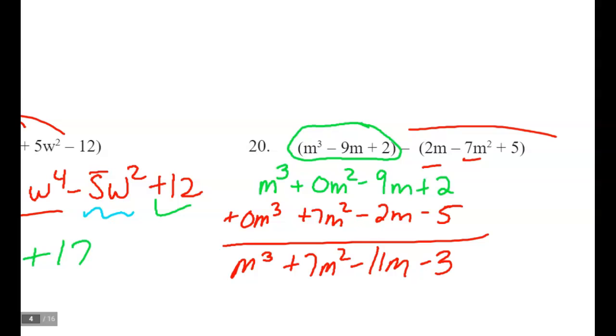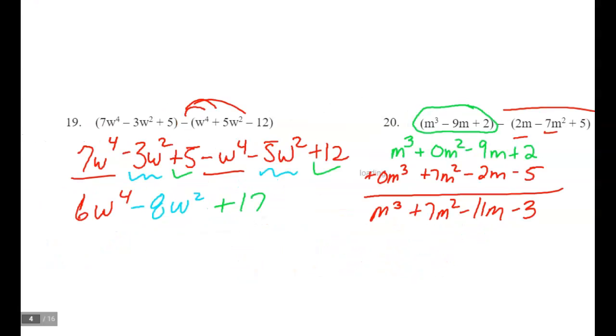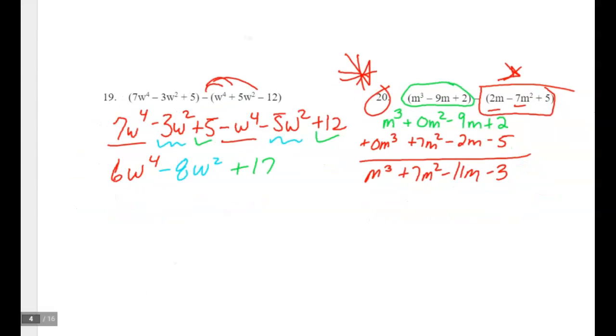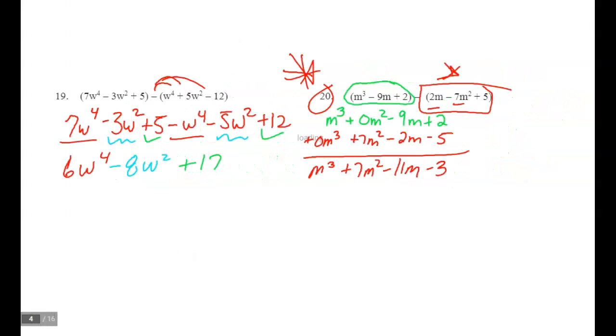So again, if you're doing this stack method, you've got to be careful that your terms line up. Pay attention to that problem there. This one was easier because you had a fourth and a fourth, you had a square and a square, you had a number and a number. They were in the correct order. If you notice over here, that's not standard form. So that's when you can kind of get thrown for a loop and maybe make some mistakes.